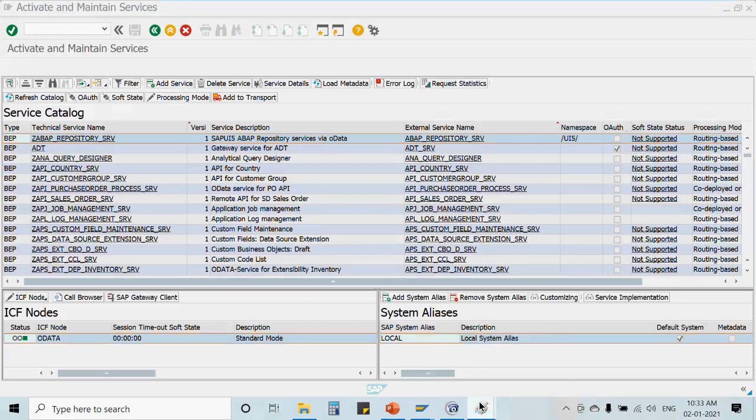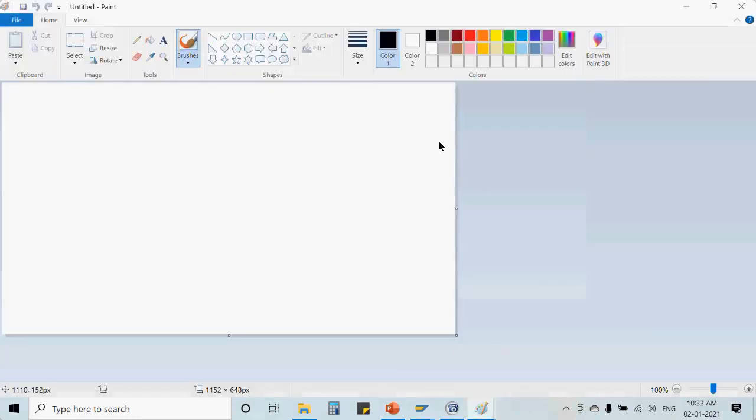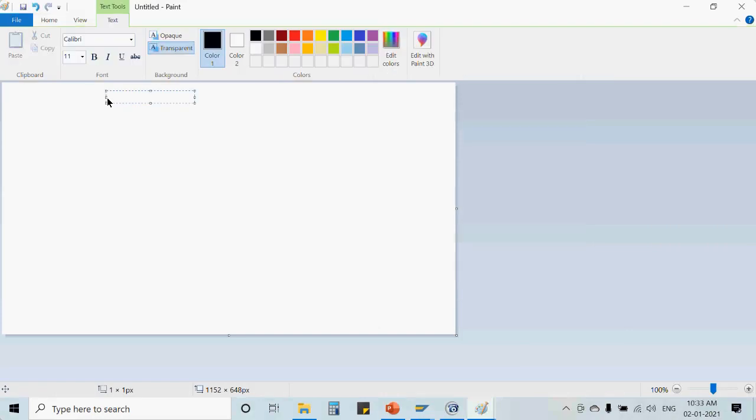So this is a particular transaction for service maintenance. The transaction for it would be /IWFND/MAINT_SERVICE.